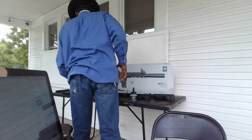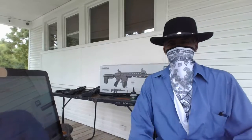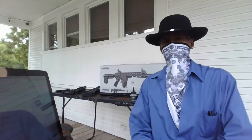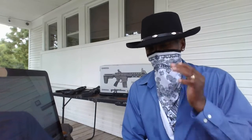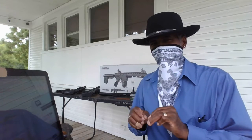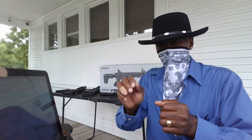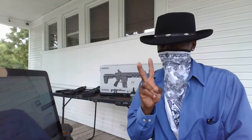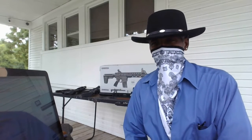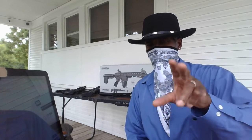Anyway, now, question. Would I use that for self-defense if it was already loaded with the CO2 in it and the CO2 was pierced? Yeah, maybe. Wouldn't be my first choice. Because if the CO2 wasn't pierced, I've got to snap that off and pierce the CO2s by turning the screw on two, because it takes two CO2s. And if you do it wrong, if you don't put one in before the other one and screw it in, all of the CO2 will come out the other end.